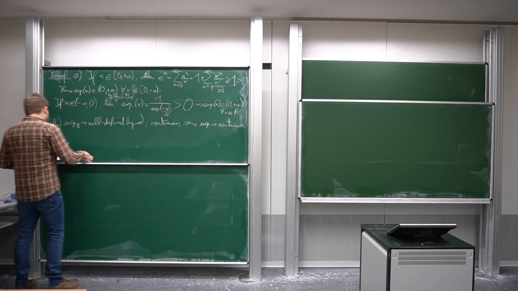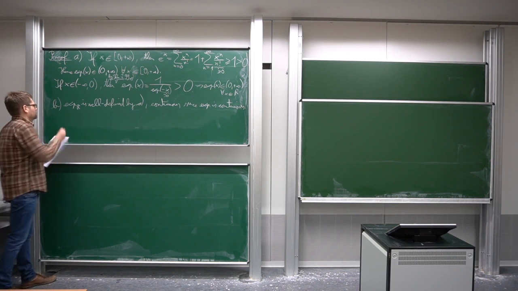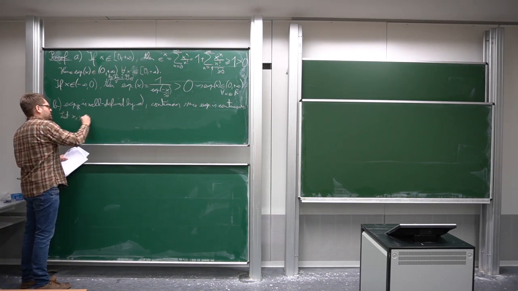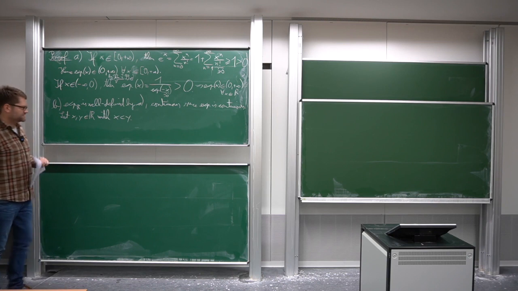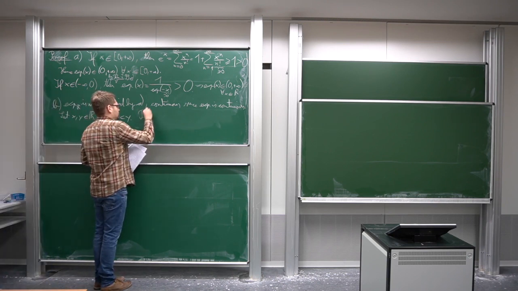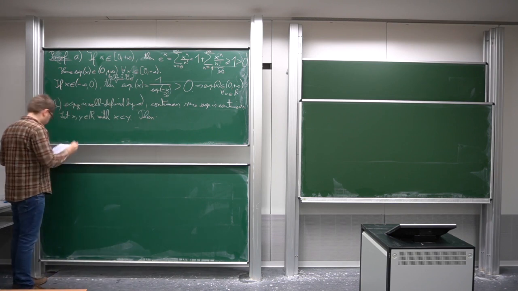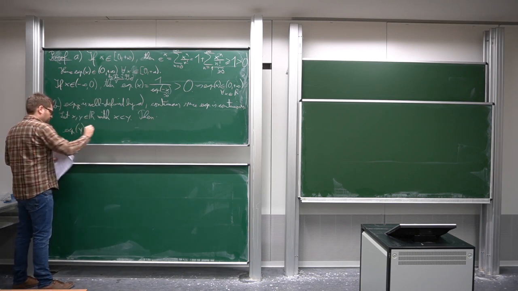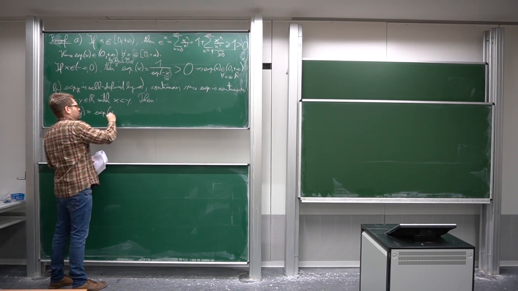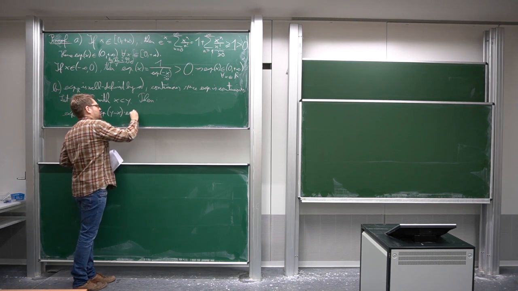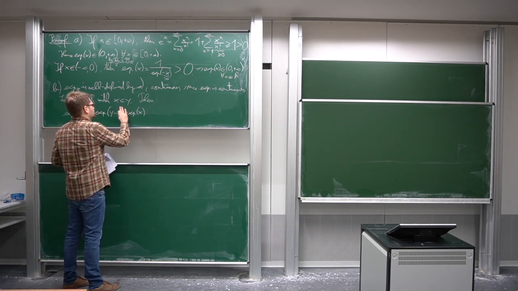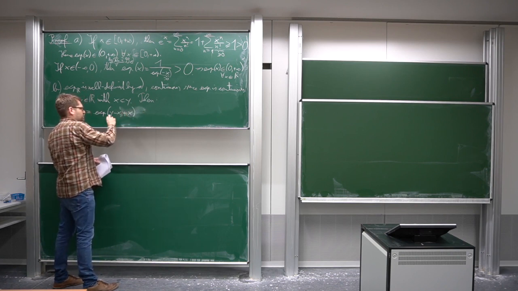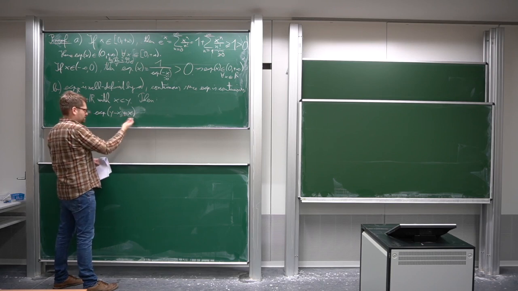Okay, now we need to show that it's strictly monotonically increasing. So for this purpose, we let x and y be two real numbers with x smaller than y, and need to show that exp(x) is smaller than exp(y). Okay, now it's time to use our miraculous equation again, namely exp(y) is of course the same as exp(y minus x plus x), you can put this together, introduce this intermediate step, just subtracting and adding here, just artificially.